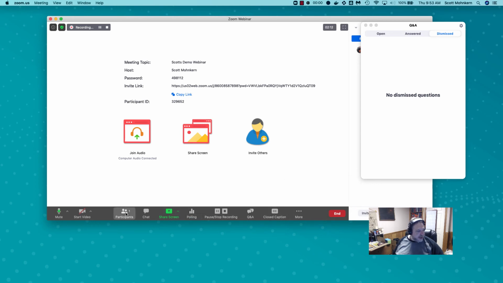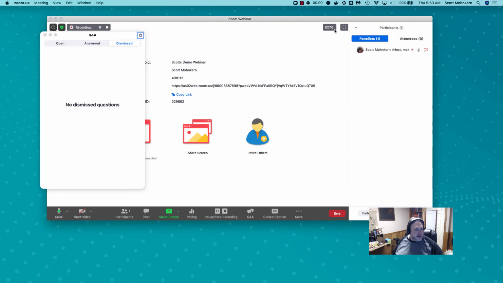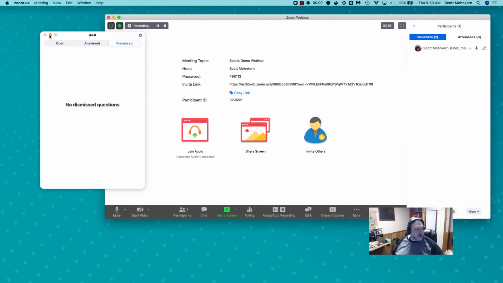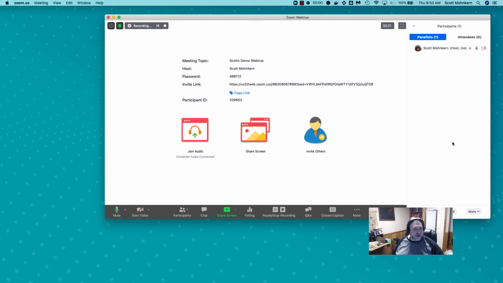Probably the key thing here is the participants window. Let's bring that up. Now this is what it looks like if you're not sharing your screen, which for your operators is typically the way it works. Now, people come in muted automatically, and here's our list of attendees. You can click on an attendee, you can promote them to panelists, you can allow them to talk, you can turn on and off video on people as well. If you turn on video, what it'll do is request to turn on the video for the other person, so they aren't done automatically. So it works very similar to what you see in the meeting.